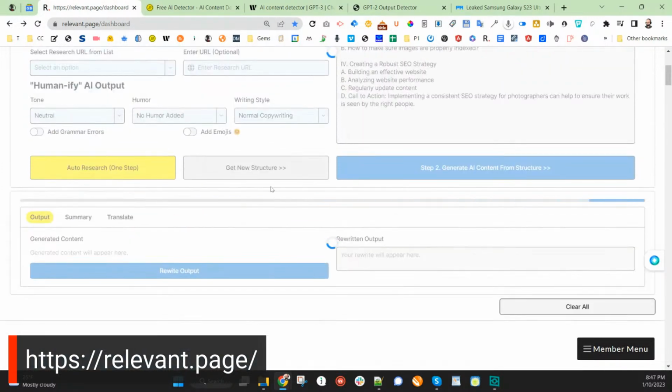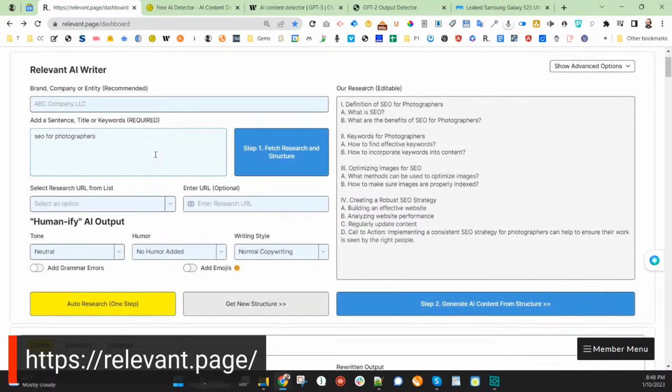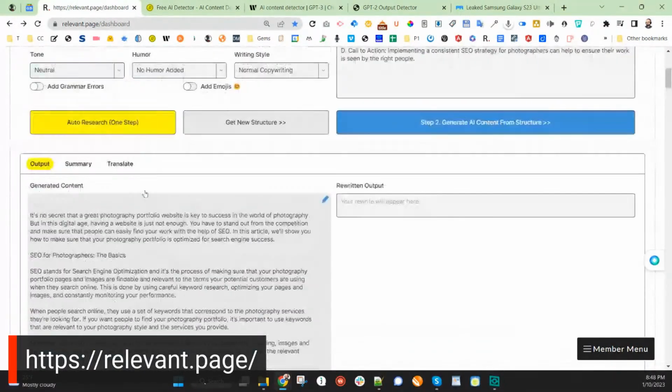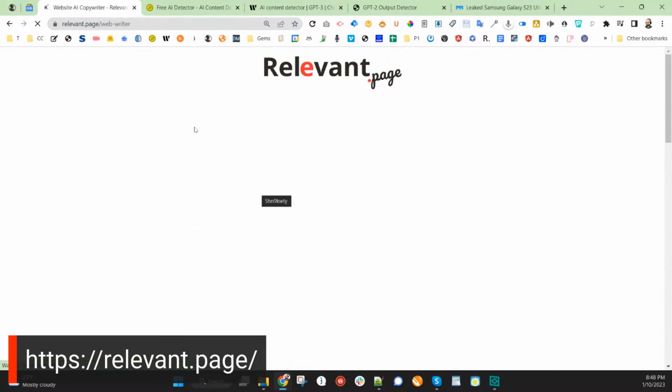It really just depends on what you're doing, but you can produce all kinds of content, and you can change the angle. Like I'd use this for YouTube descriptions, product descriptions, building out MassPage websites, landing pages, ads, anything. Like I said, I was using it to write fiction earlier today. Okay. So there's a ton of different things you can do. And here's a good amount of work that comes out of just all we added, which was really this SEO for photographers.